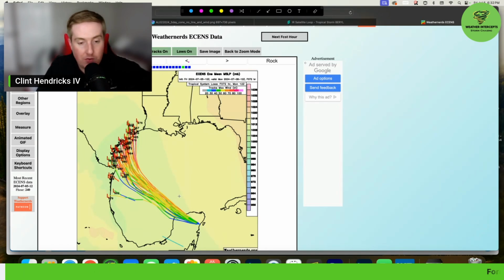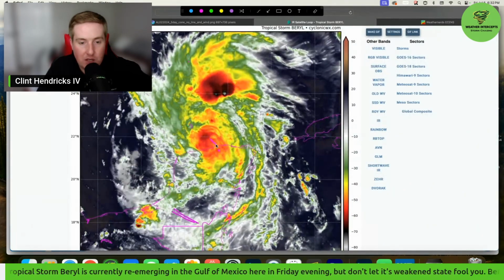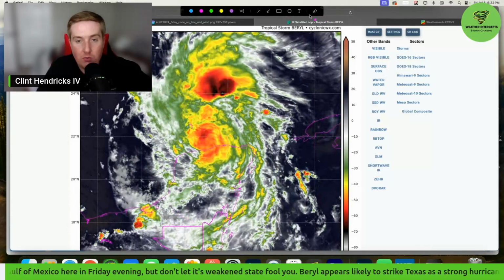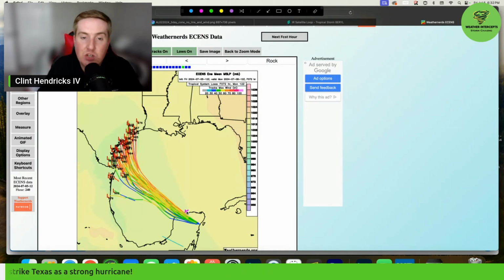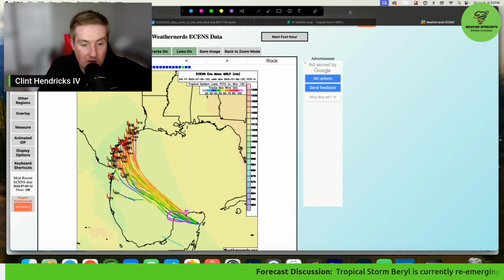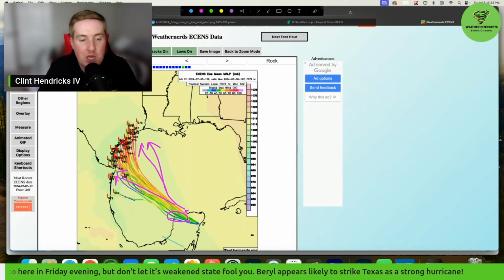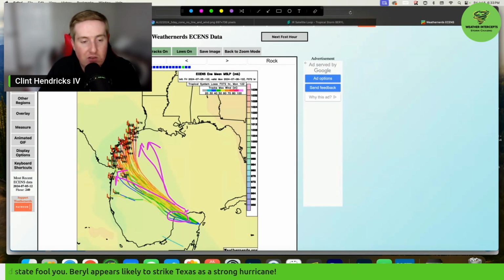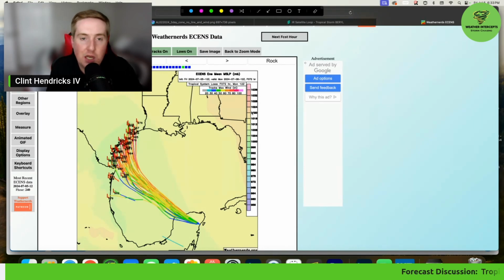Now, what is interesting that has been observed here recently is if we look at these different ensemble members here, they all had Beryl kind of moving this way off of the Yucatan. As we noted here a second ago, with our center of circulation being kind of right up here, give or take, that is actually further north than really most of the models were showing. This has the center somewhere probably right around this area from that satellite imagery that we were just looking at, which again is further north than even many of these ensemble members. Maybe we could say these further north, which again means that we're more likely to see some sort of a move, not a wiggle like that, but more of a move somewhere in this direction versus something that's going to go towards Brownsville. So that's why I definitely think we can't let our guard down if we're in Houston, but more likely somewhere along that Corpus Christi to Houston, Texas Gulf Coast, I think is probably where we'll end up seeing landfall again, either late Sunday or early Monday. So that's kind of what we're looking at here.